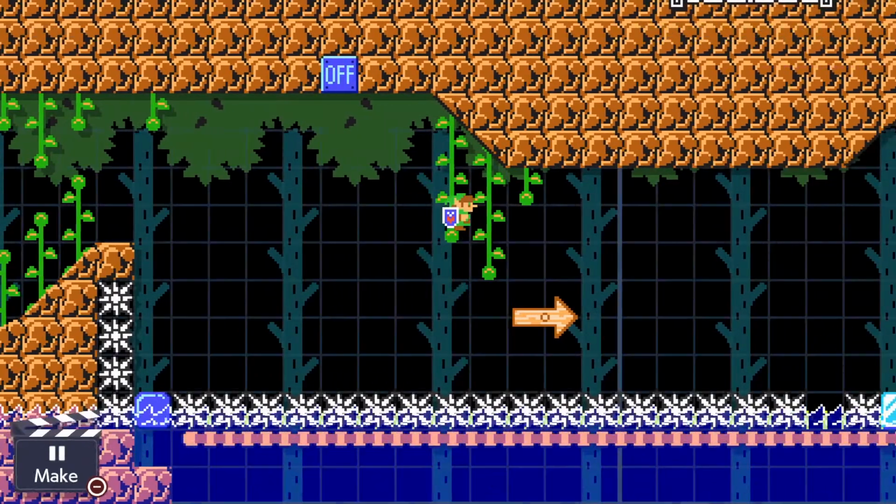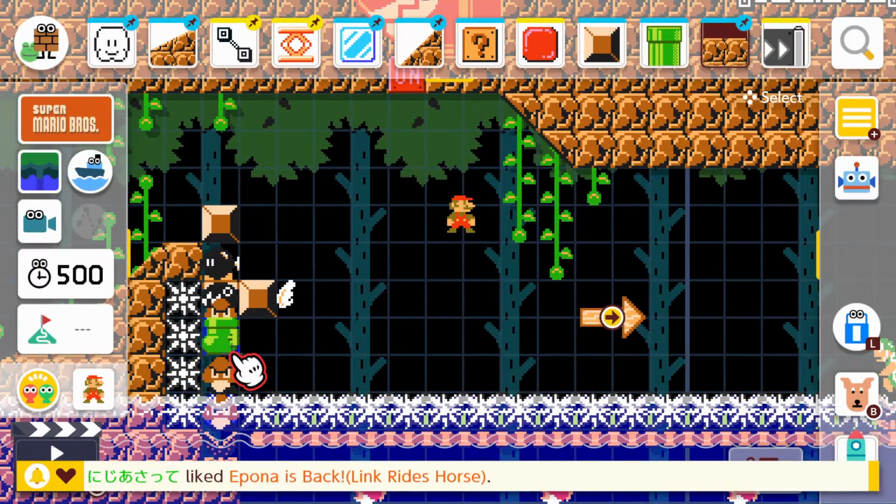Now notice both of the Goombas died. We just found that out through trial and error. Initially we only had one Goomba, right? But we found out that you needed two because they both die.